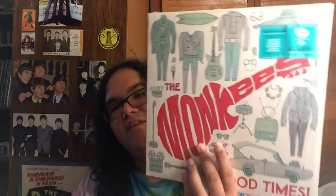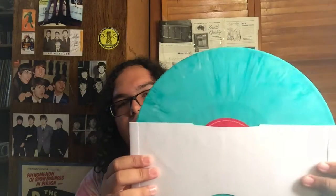Next, show a feel-good record. This record I always associate with good memories because my bandmates and I listen to this record all the time. We love this album. We were so excited when it was coming out. And yeah, we all have the same edition of this because we all got it. It's the teal vinyl edition of the Monkees' Good Times, limited to 1,000 copies. I was just so happy to get this when it came out. And this could also be under my favorite colored vinyl. I love this teal color.